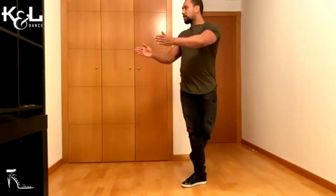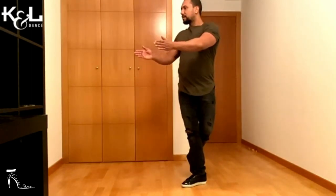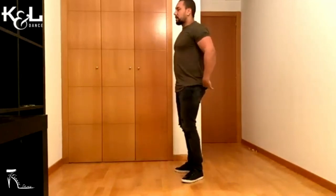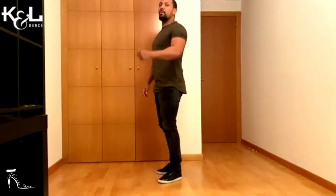When I go forward on my right, my upper body rotates to the right side, then comes back. I'm gonna explain to you after why we need that. Okay, so from now, let's go back from basic. Leaders, start going back on the left.